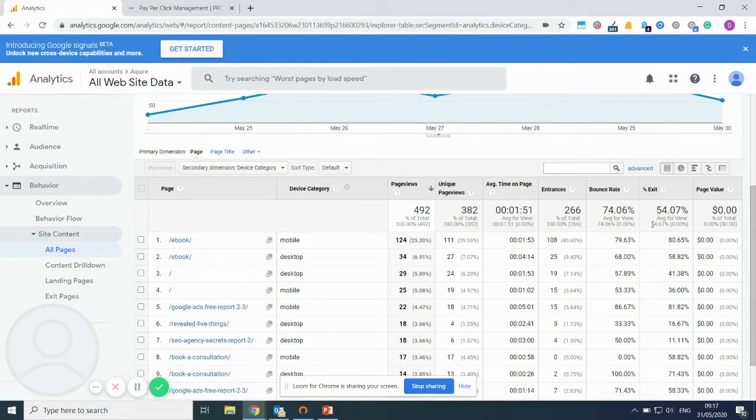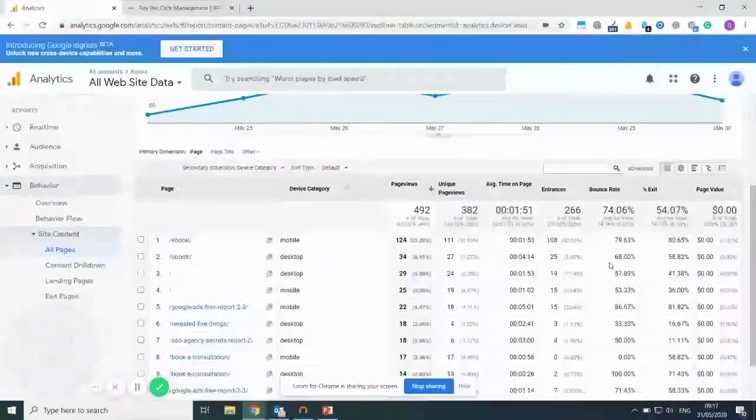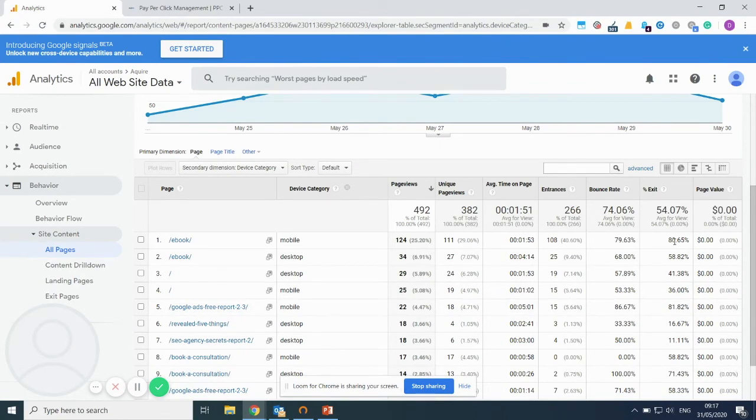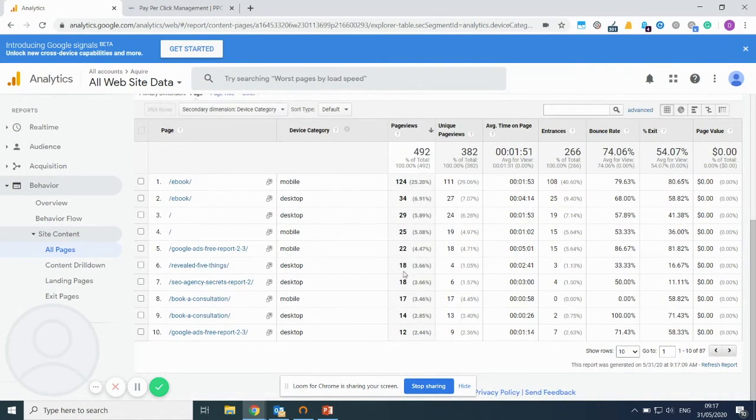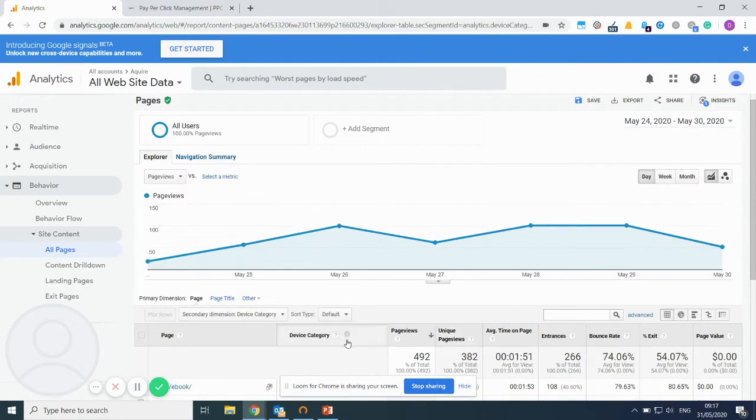If you look at the exit percentage on a page by device, it will give you more information than looking at it from a total level. So if you look here, my ebook page exit rate's only 59% on desktop, but 81% on mobile. So I need to go back and look at my mobile experience for that specific page. It just gives you a flavor of the overall performance of the pages.